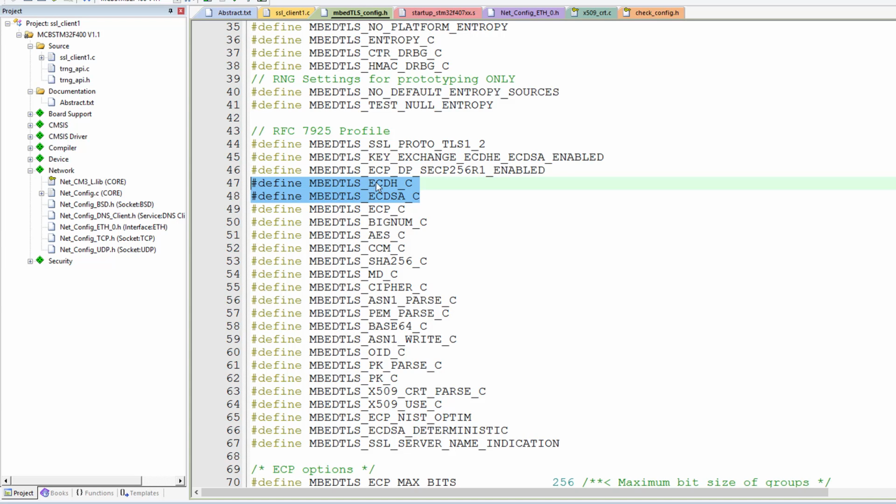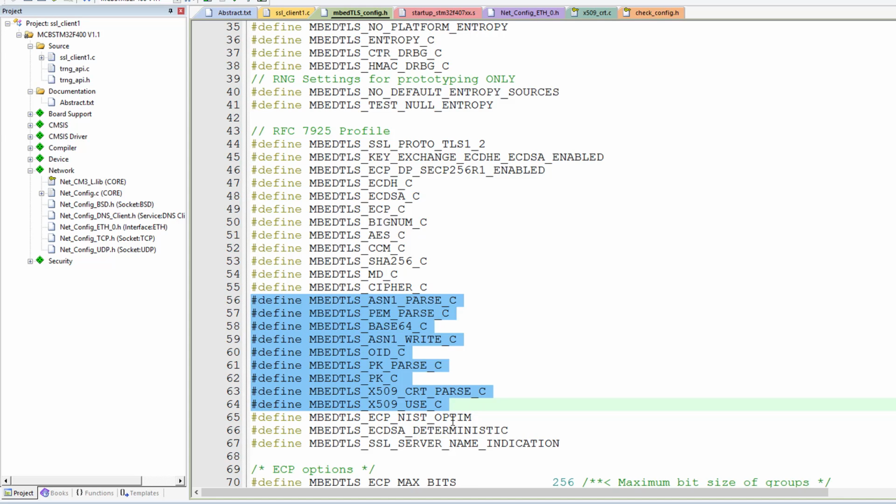But then we have to include the ECDH library, the ECDSA code, the multi-precision integer library, as well as the elliptic curve code itself. We already had the code for AES CCM and SHA-256 previously included, but this time we also need to include support for all the certificate-related parsing, ASN.1 libraries, the X.509 extensions, and so on.